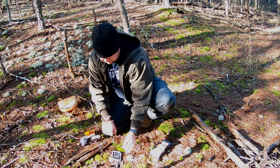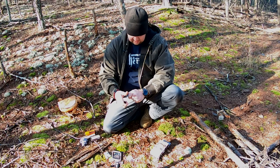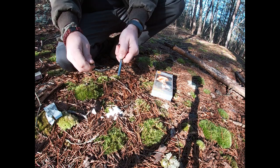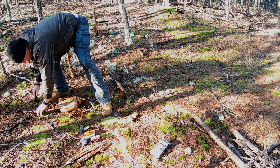Next we're going to try out the wet fire. You open the pack, crush it up, put it where you want to burn, and pile it up. It says it burns up to five minutes. Let's see if we can strike it. Oh, it's going — first strike, just like that.